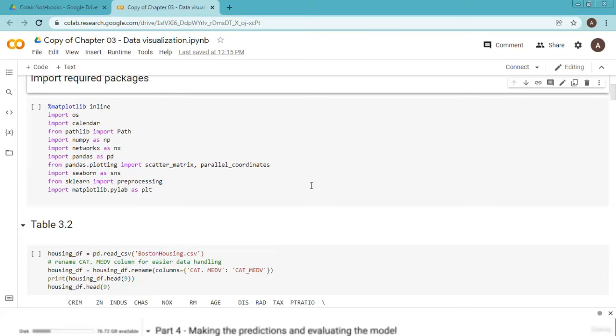You can try it before proceeding to the next step.